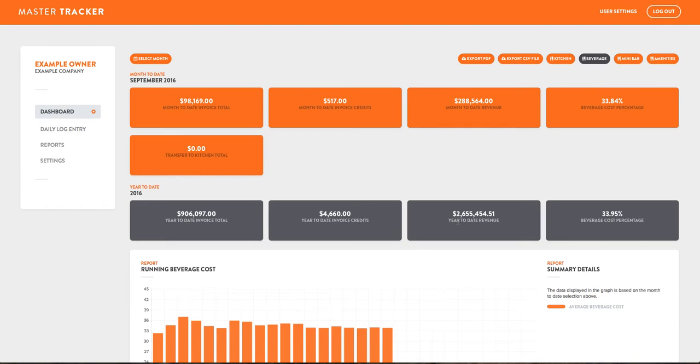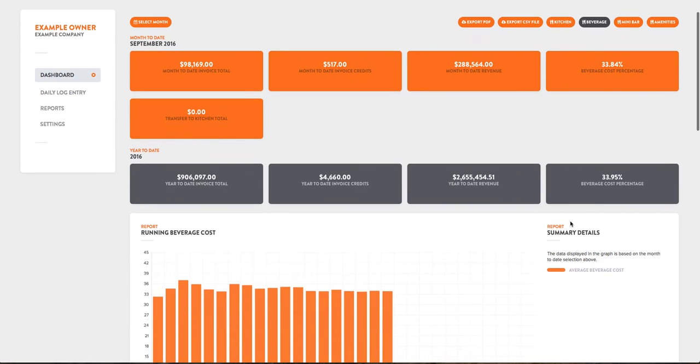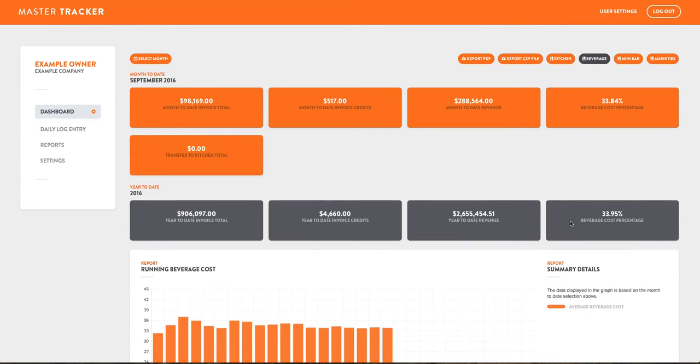You also have a year-to-date figure down here. It's not necessary to do food stock takes or beverage stock takes with this system. However, you can, but it's not included in this. So here you can pick the month that you want to view, and you can go backwards in time, but you can't go forwards in time.